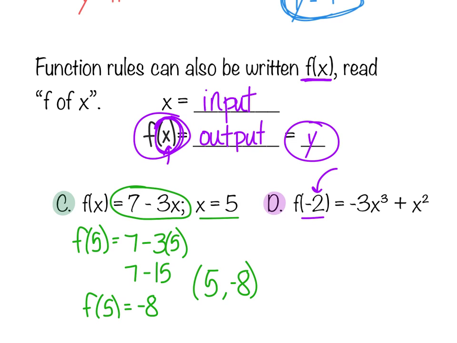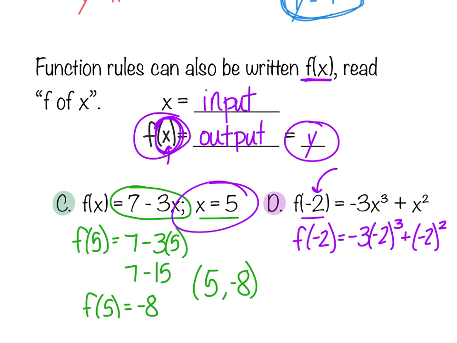So f of -2 means I plug in -2, and I'm going to cube it to the third power, and I'm going to plug in -2 again, and I'm going to square it. And that's what f of -2 means to do. So I don't actually have to write, hey, plug in x equals 5. You can just write it in the parentheses right there. So when I do that, -2 to the third power, let's start there because I know order of operations says exponents first. -2 times -2 is 4, and 4 times -2 is -8. And then I'm supposed to times that with -3, which is positive 24.